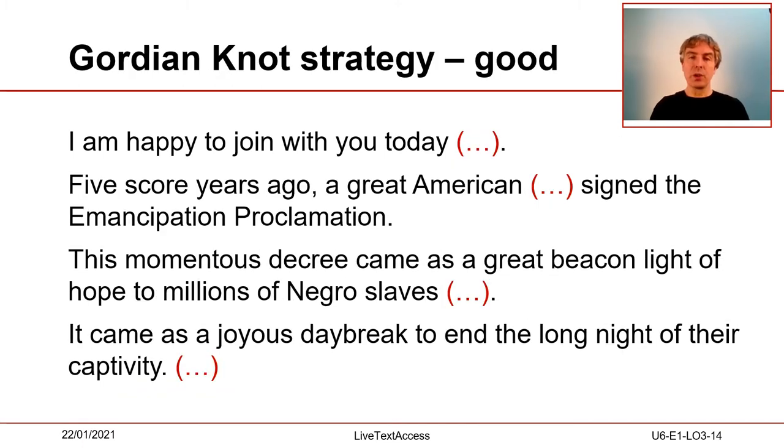In this case, one solution may be the Gordian knot strategy, or cut and knit. It means that you can subtitle only half of the sentences pronounced by the speaker, while trying to keep coherence. In this example, you can avoid typing every other sentence and still provide understandable subtitles with little or no cohesion effort. Let's read the text as a result of this strategy, and we will see it keeps saying more or less the same thing. I am happy to join with you today.